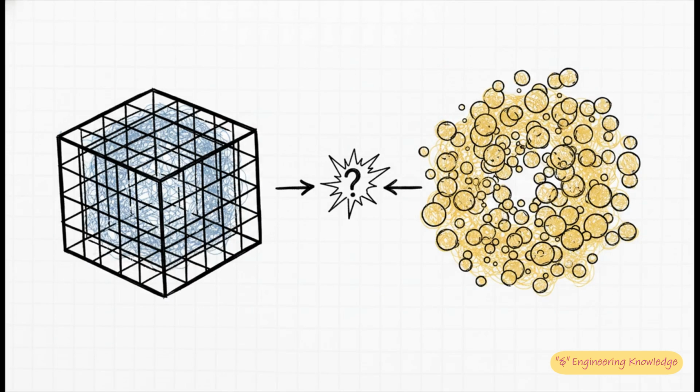Which really leaves us with a final, somewhat provocative thought. As our computational power grows exponentially, will the meticulous, delicate art of finding the perfect finite element mesh eventually be rendered obsolete by the raw, untethered power of mesh-free particles? It is such a thrilling time to be involved in engineering simulation. I really hope this explainer has empowered you with a deeper understanding of the mesh and inspired you to look a little closer at the science beneath the pretty pictures.